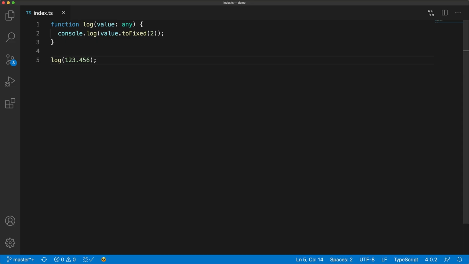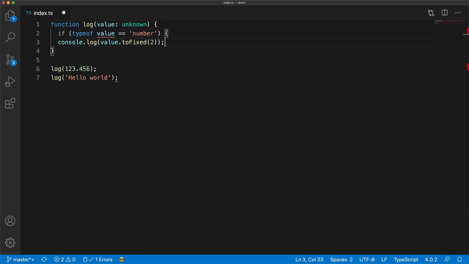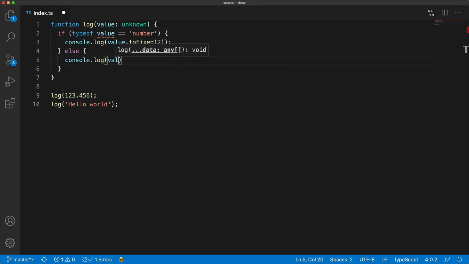And then the code will blow up at runtime for anyone else because the body of the function is unsafe for anything other than a number. Now the recommended way in TypeScript to accept all values within the function with type safety is to use the unknown type. Externally, your function still accepts all types just like any, but now internally you get type safety when trying to use the variable in an unsafe manner. So if you want to call some method on the parameter, you need to check that the passed in parameter is actually of a type that supports that method.